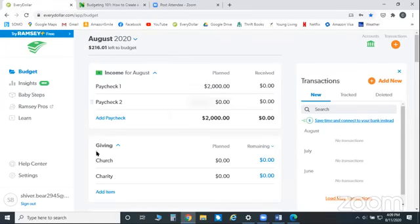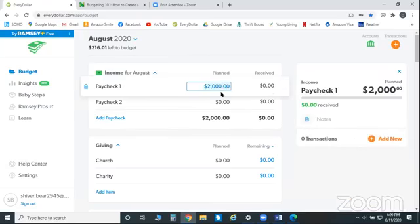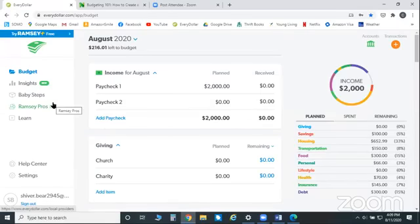So this is a fake account that I created for Shiver Bear. He's our polar plunge mascot. And this is a kind of a made up budget that Shiver Bear might be using for his monthly life here. And so on this page, the first section you're going to see is your income. So paycheck number 1, I wrote down that Shiver Bear brings in $2,000 every month after taxes. If Shiver Bear maybe worked a second job, or if Shiver Bear had a partner that also was contributing to the household, you could enter their paycheck in here as well, and then it would add it up for you in this bottom column.